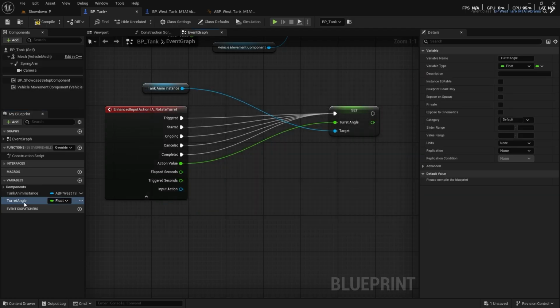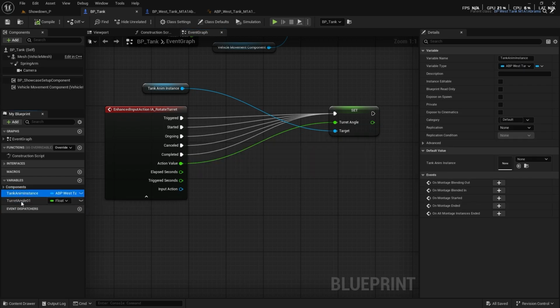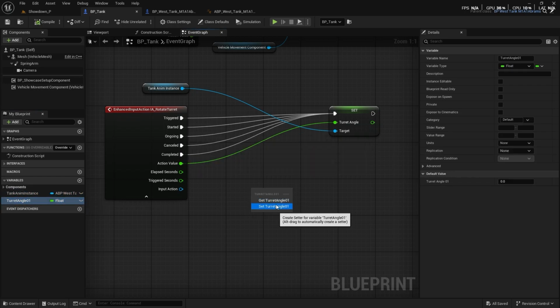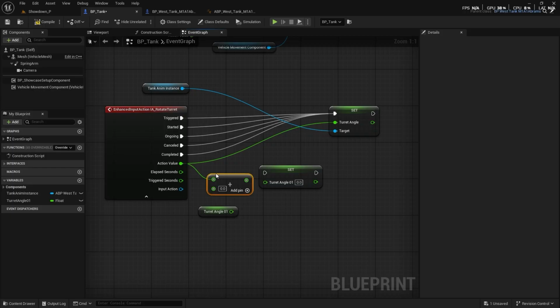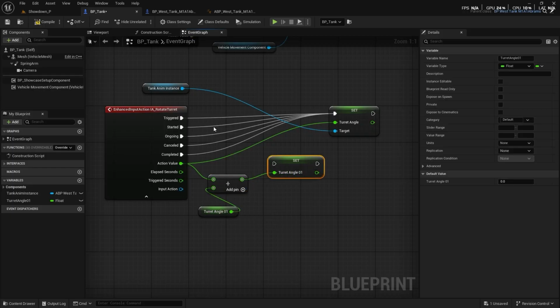Okay. I think I'll just tell him this is turret angle 01, because I think there's another variable with the same name as well. So I'll just take this one, and the default value for this one has to be 0. So we'll start this from 0, and then I can just set a new one. Okay, I'll get this one, and I'll tell him add this one. So I can just add these two like this and set this value before we just do that work.